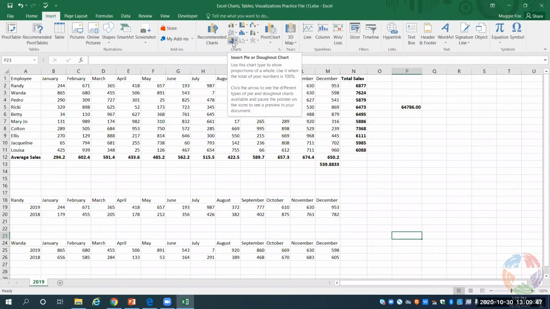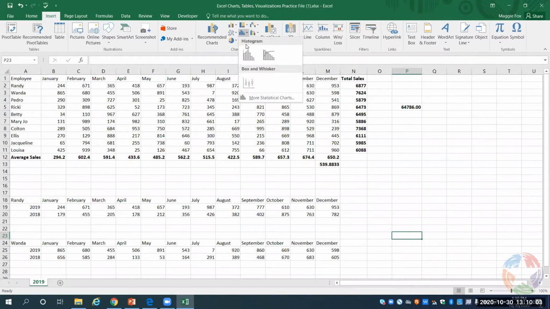Below that are pie charts. It's best to use those when you are trying to compare parts to a whole. Right here in the middle, we have histograms, which show a statistical analysis of your data. And below that, we have a scatter plot to show a relationship between data sets. So we'll just use a handful of the available charts, but as you can see, there's a lot to choose from. So on your own, you can venture out and have some fun.